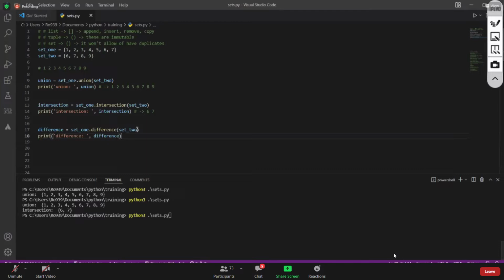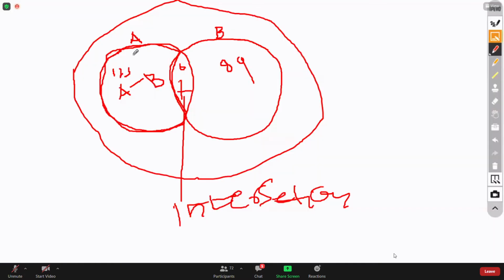When you are trying to find the difference, it will basically remove all the information which is there in the second set. It will remove 6, 7 from the initial one, and it's going to get 1, 2, 3, 4, 5 because we are minusing it. So this is what A minus B means. It will get this part without the intersection.